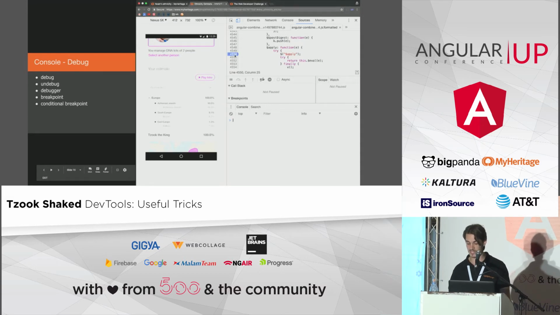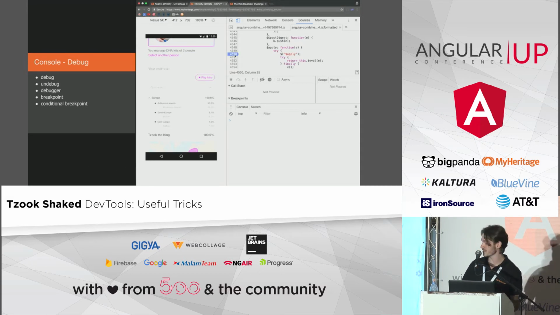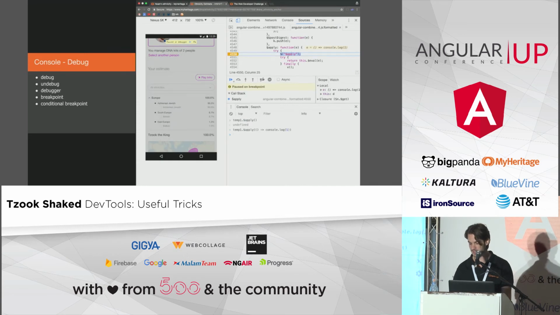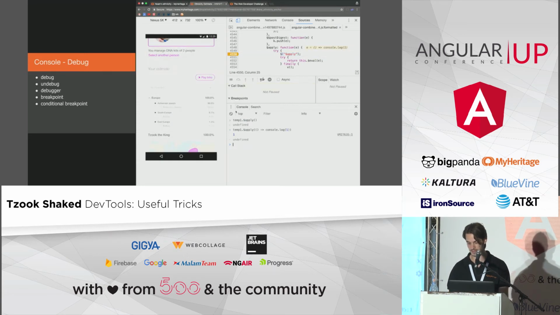So if we put this breakpoint here, we see the different color, and we right-click on it, we can actually say, okay, let's edit this breakpoint and say only if E is the function argument. So if E is not undefined, only then breakpoint. So when we say apply, it's called with undefined, so it wouldn't break. But if we do a function, it breaks because E is undefined, and we see that. So to remove it, we just click disable.